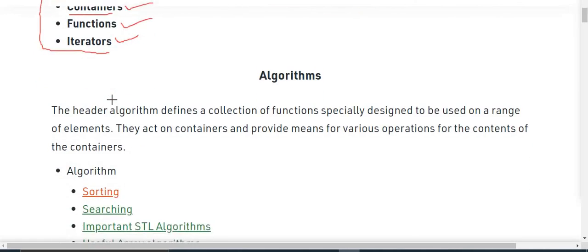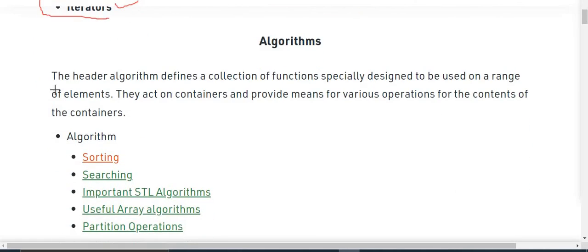First of all we have algorithms. Now what are the algorithms in STL? The header algorithm defines a collection of functions. So algorithm is a collection of functions specially designed to be used on a range of elements. They can act on containers and provide means for various operations on the contents of the container.